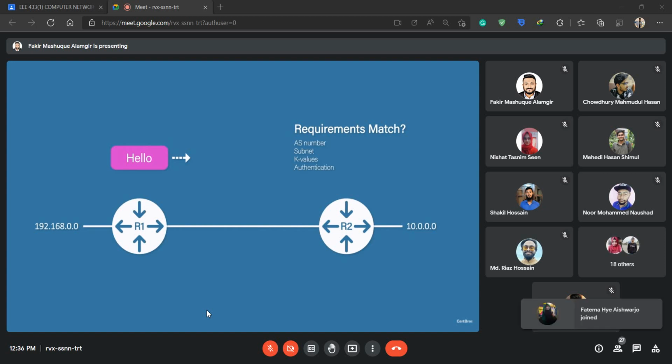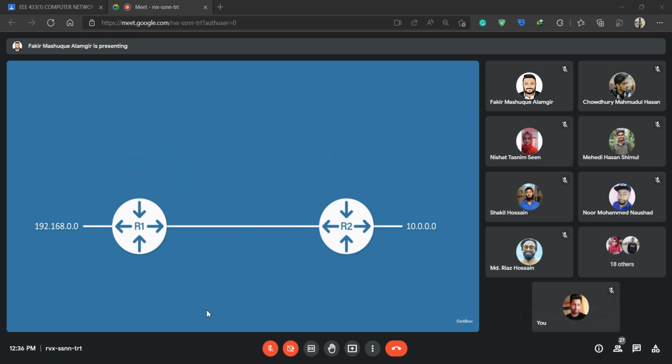If everything matches, then the routers will respond with a hello message of its own. And that's pretty much it. We now have two neighboring routers. The next step is to exchange routing information. An important note at this stage is EIGRP doesn't actually use UDP or TCP to send update type messages.